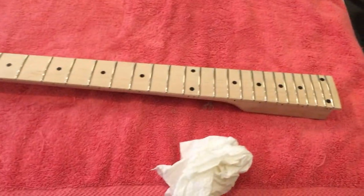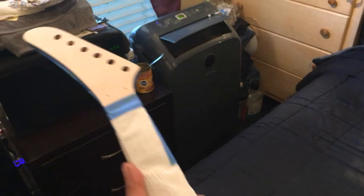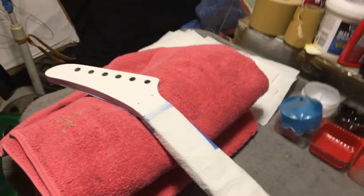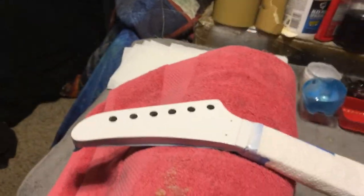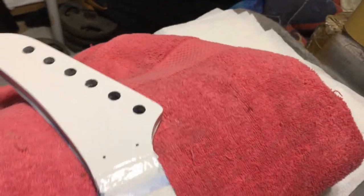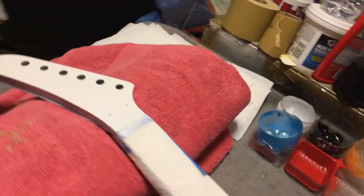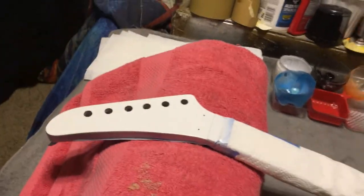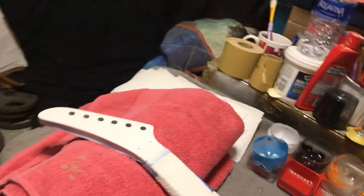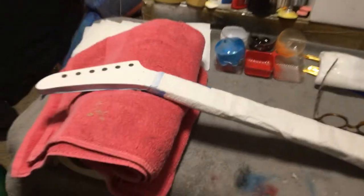All right, got the neck all taped off. Now we'll take it outside and put on some flat white primer coat. All right, successful couple layers of primer coats on the headstock. And it looks good and even. It's pretty sweet. All right, we're going to let this set up and cure for about 10 minutes. Then we'll peel off the tape and then we'll let it set for a day or two. And we'll see you in a little bit.